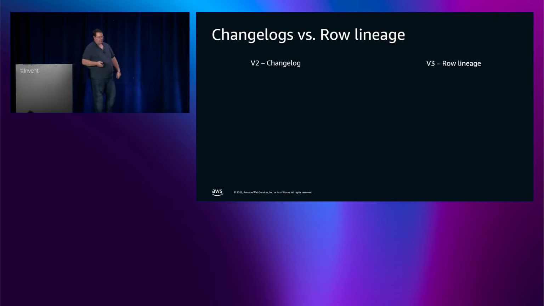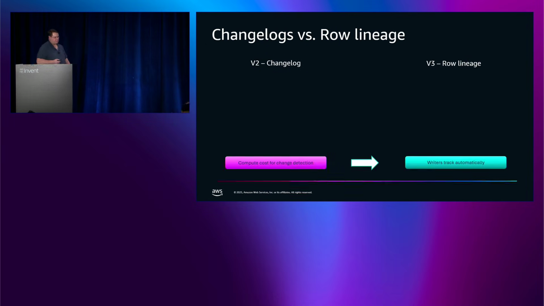So to close up on row lineage, in the V2 spec, there was, in the Spark implementation, a procedure and a view implementation for doing changelog. So changelog is basically a mechanism that does snapshot diffing. So you're taking snapshot at T1 and joining that together with snapshot T2 to understand what the differences are between those 2 snapshots.